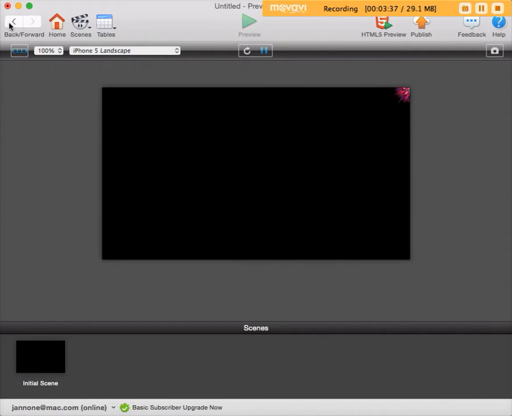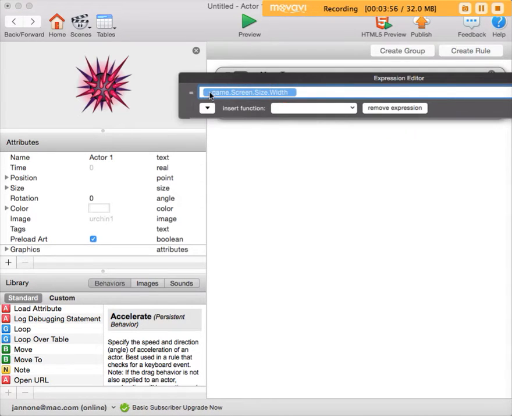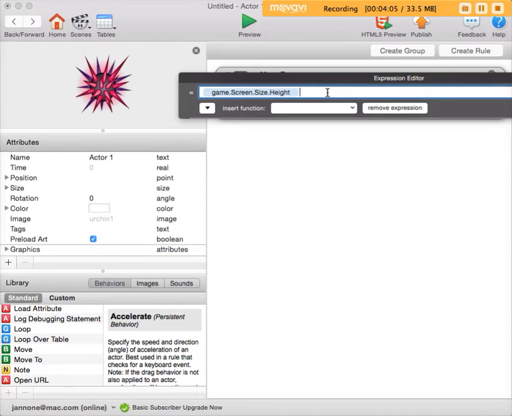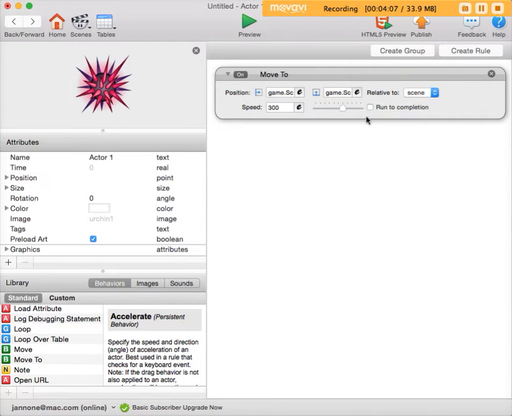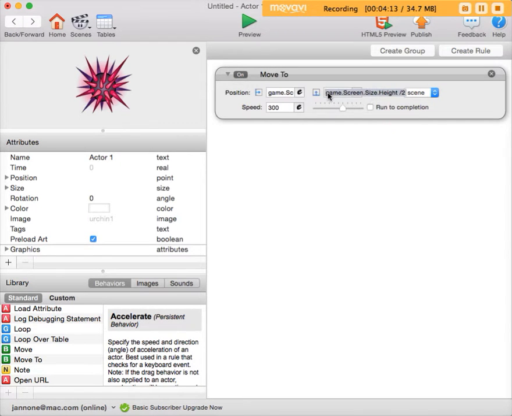So as we looked at in class today, if we want to move to the middle of the screen, we can take the screen size and divide it by 2. If the screen is 800 pixels wide and we want to move to the middle, we want to move to 400 pixels from the left edge, 400 pixels in. So we can take the game screen size width and divide it by 2. And same thing, take the screen size height and divide it by 2. And now we're moving to the center of the screen. The center of the screen will always be the width divided by 2 and the height divided by 2.